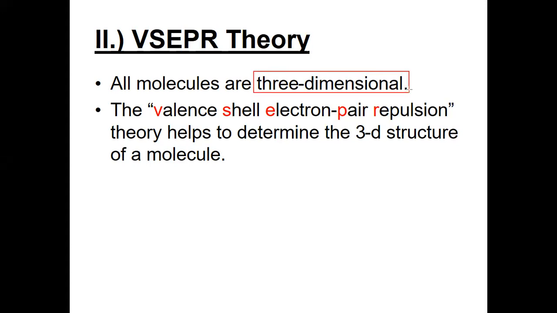We live in a 3-dimensional world, so do the molecules. We are three-dimensional entities, and so too are the molecules. However, the reason why these molecules assume a three-dimensional shape is slightly different from how we assume a three-dimensional shape. The three-dimensional shape of a molecule is based on one very simple fact, and that is electrons repel one another.